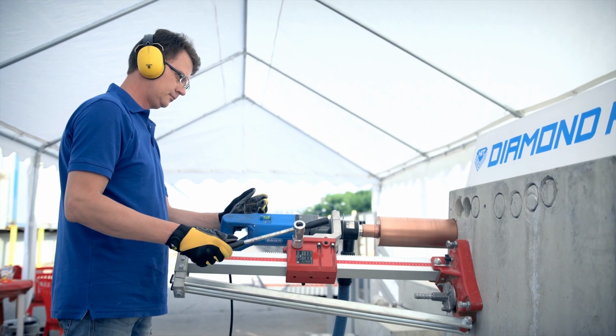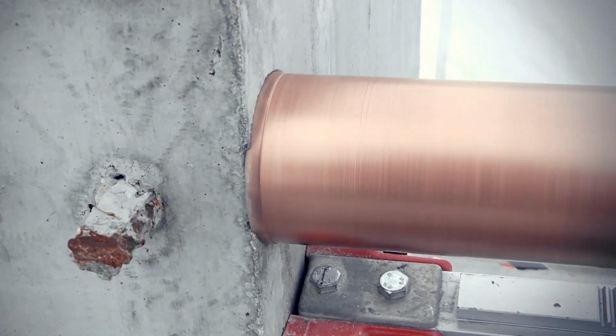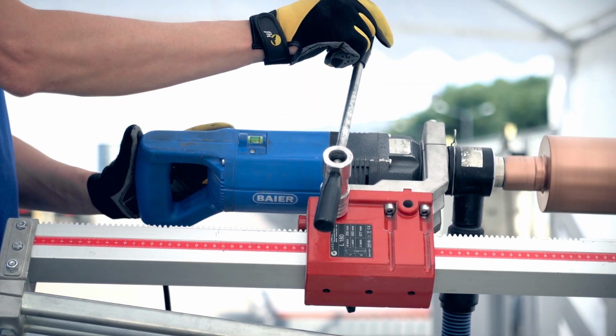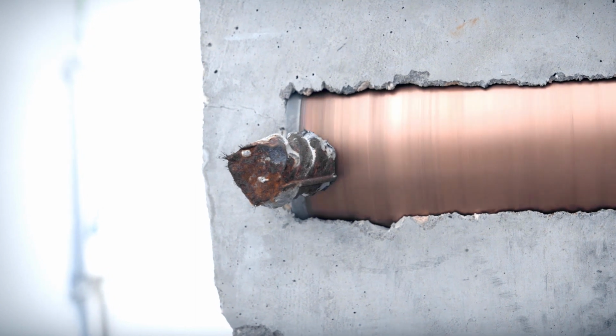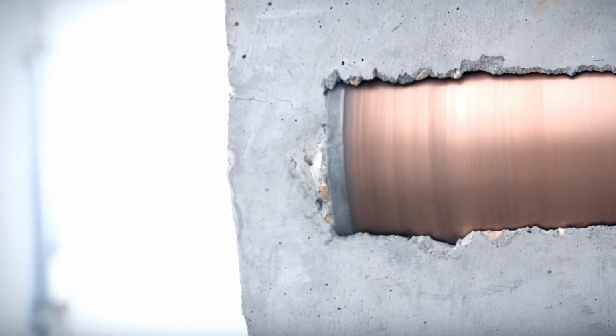Diamond Heat technology, Diamond Heat segments, Diamond Heat core bits, special engines with micropercussion mode. This is an innovative development of the Adel Group together with partners. History of the creation of Diamond Heat technology by the Adel Group of companies.